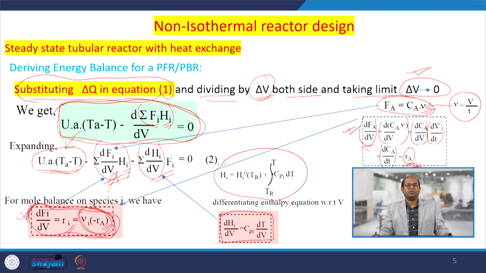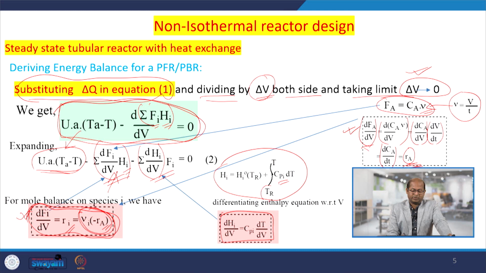This is the definition of enthalpy at a particular temperature. If you know the standard or reference temperature enthalpy, the heat capacity of the individual components, and the reference temperature to any temperature, that is the equation we have also discussed in our previous class. So, if you differentiate this with respect to dV, we can get this. So, here dH_i by dV, that we can substitute in these equations. dH_i by dV, that is the sigma, if in the reaction there are n number of components, 2, 3, 4 components, that we have to sum up. So, therefore, sigma has come.